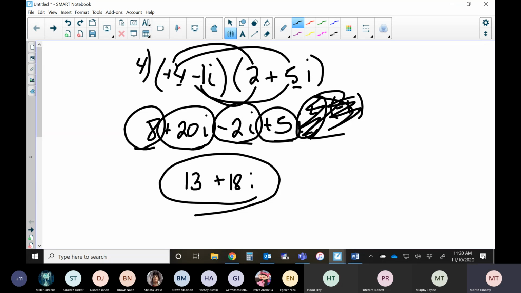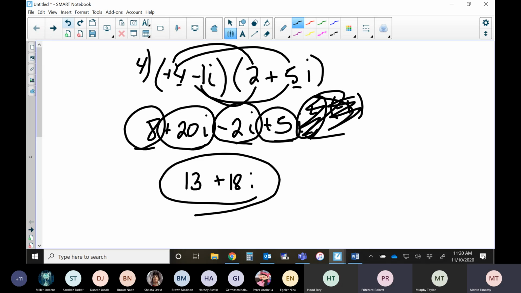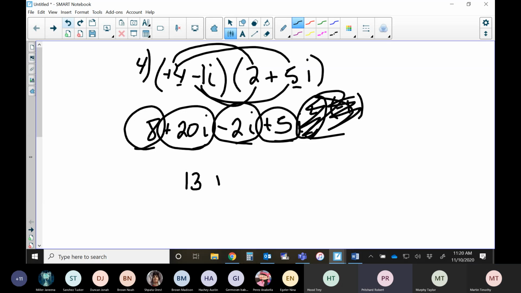Questions on number 4? That cleared that up for me. I appreciate that. You're welcome. No worries. Do you have any questions, or are you sure you got it? No, I understand now. I think I missed the step where you replace i squared with the -1. Yep. Anytime from now on we see i squared, we do not leave it as i squared. Okay, thank you.